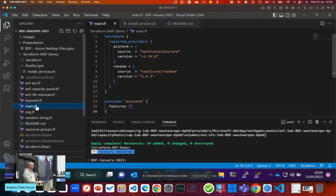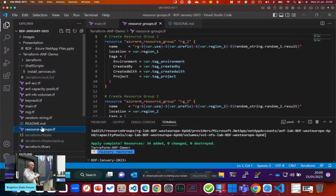Yeah, so the main file itself, I use the main file just to specify the providers and features. I have started putting a few lifecycle things in there as well on other bits, but for this one, it's just that. It's then going to build in the resource groups. Again, it's just my little OCD. I like to separate things out. I have started now doing, for instance, if I'm building a VM, I'll build the resource group in the same file in front of the VM, if you see what I mean, but that's all there.